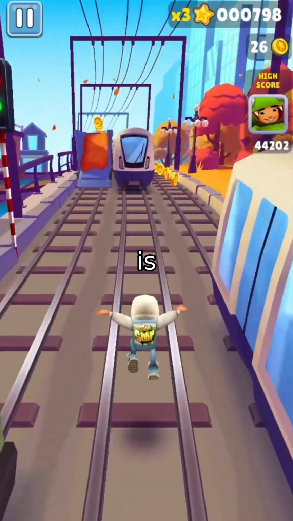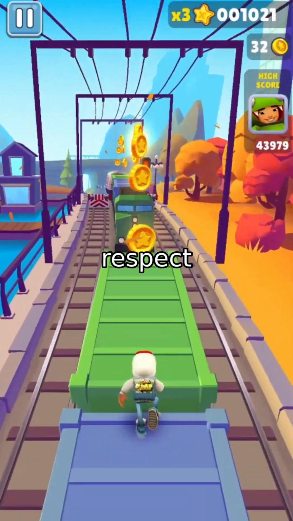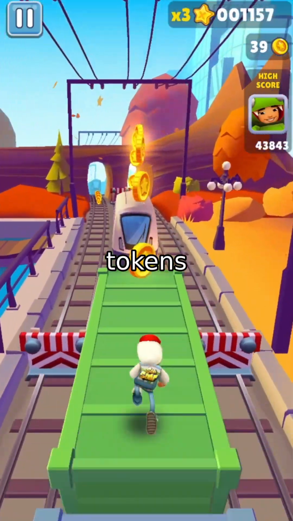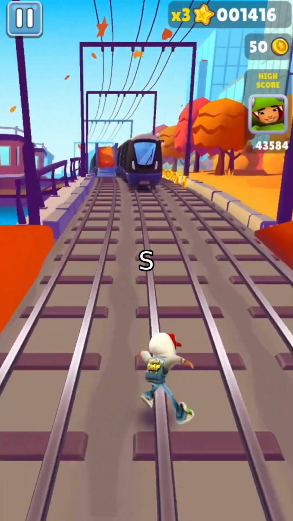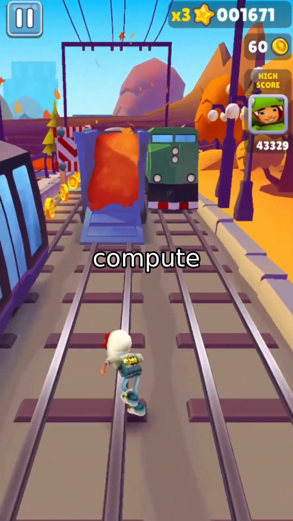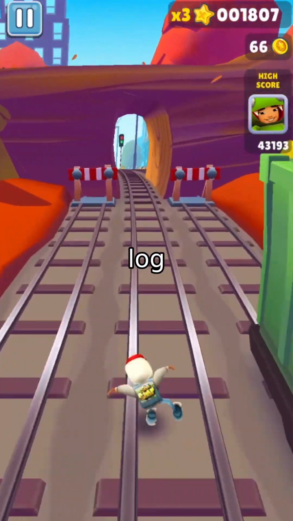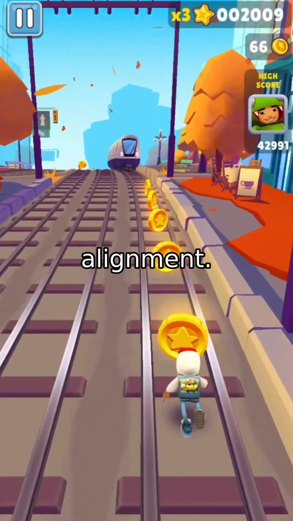The intuitive answer is gradient-based attribution. If we compute the gradient of the adversarial loss with respect to each image embedding token, the tokens with the largest gradient norms should be the ones driving the attack. Here is where standard approaches hit a theoretical wall. A common shortcut is to only compute the gradient of the first generated token's log probability. It's fast, but it fails catastrophically under a condition called token alignment.